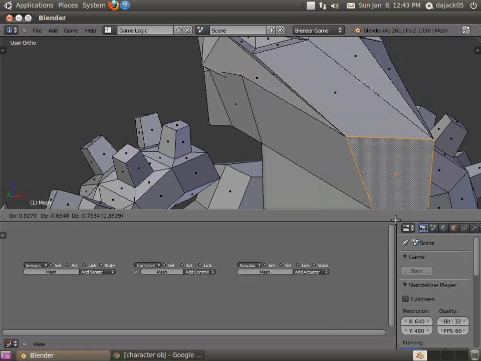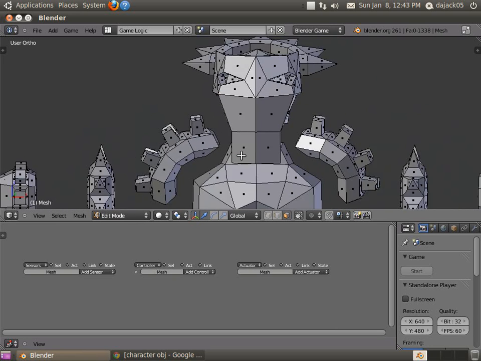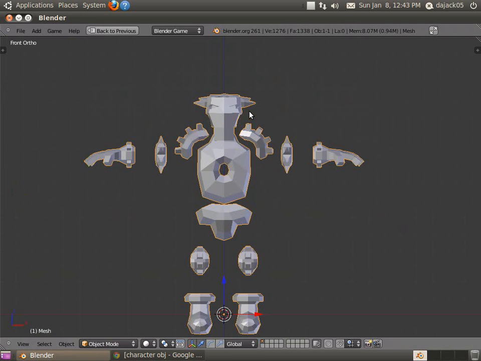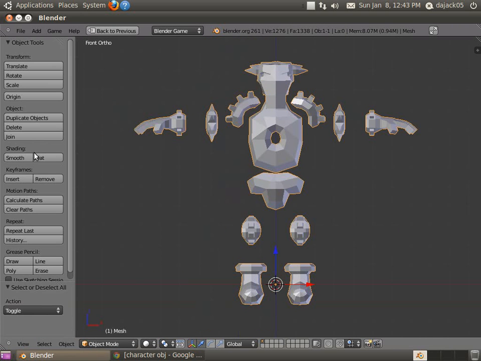Okay? But it's still just really 1 polygon. Alright. So here's our little dude. So what we're going to do is we're going to rig him up. So first off, I'm just going to take this and tell it to center geometry to origin. So center of the geometry is where the center of the origin is now. So which should be right in the middle.